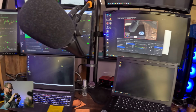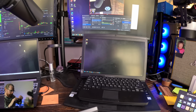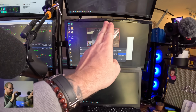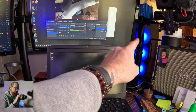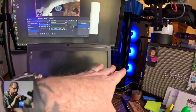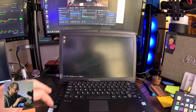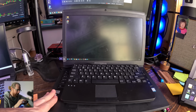All right, so we're all set up. This is the trading station. Well, it's my whole workstation, I guess, not just trading. But this is the new setup. So monitor 1, monitor 2, monitor 3, all powered by this desktop right back here, the brand new one from Falcon. It's got the lights. It looks like the flux capacitor. This thing is amazing. And I set this up sitting on my older F30.